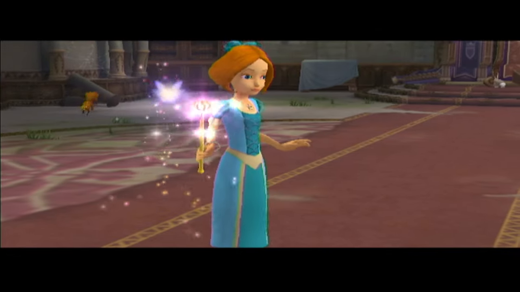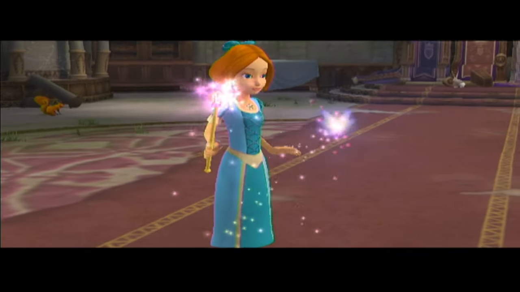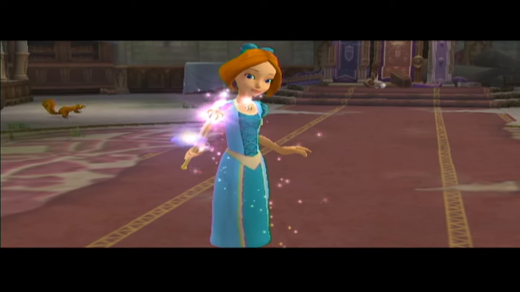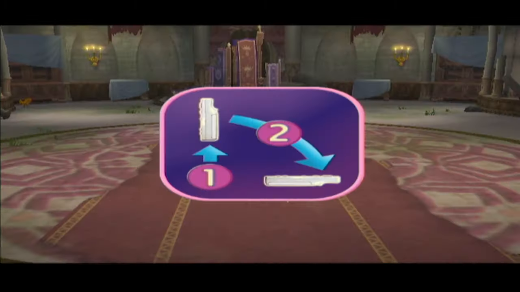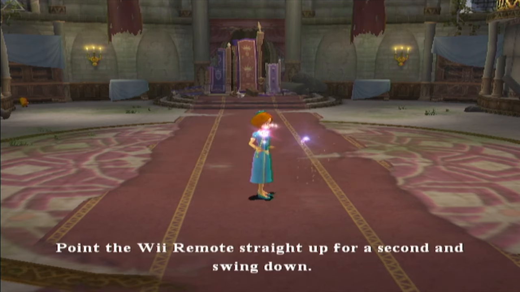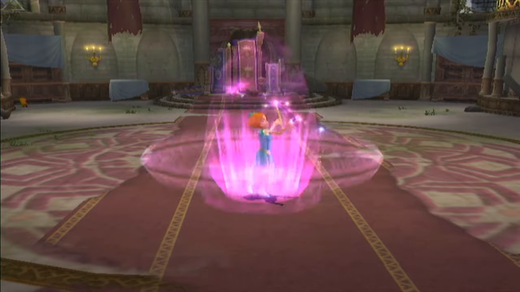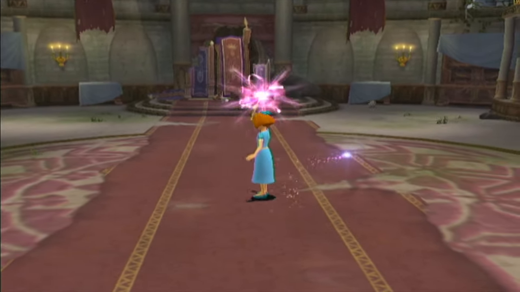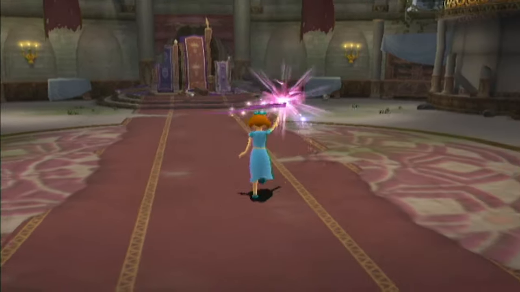Now let's try a blast of magic. Point the Wii remote straight up for a moment and then swing down. You'll see the magic flood out all across the ground. Okay. Point the Wii remote straight up for a second and swing down. You're doing really well. Now you can practice a blast of magic on those bogs. I'll meet you back here when you're done.